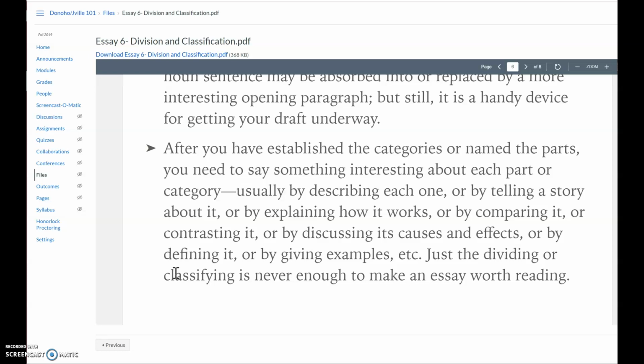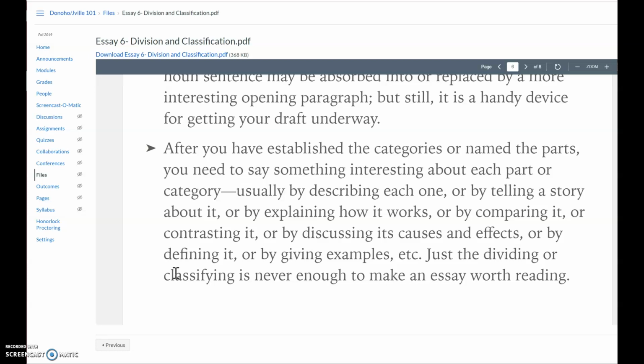Why did you choose the subject that you chose? Did you want to enlighten us? Did you want to make us laugh? Did you want to elicit any other kind of emotion that you're trying to get us to go for? That is what's going to make this paper stand out from just a descriptive paper about 3 types or 4 types or 2 types of something, an ordinary paper. So it's got to have meaning.